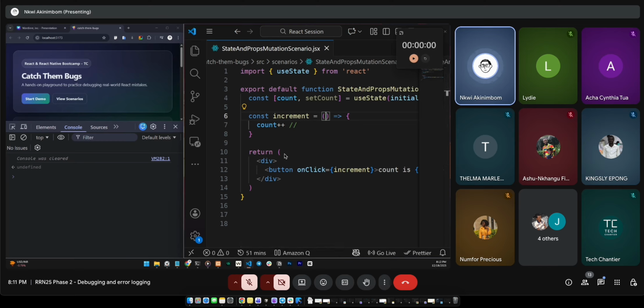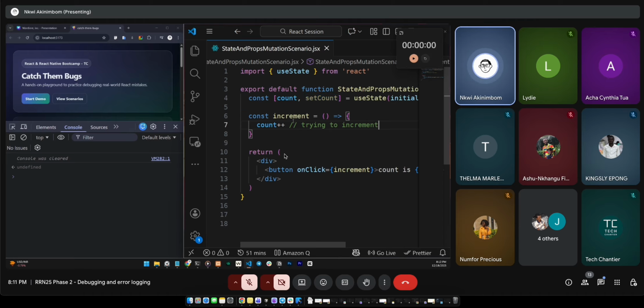So Lizzie says we change count without using set count. That's good. We're trying to increment count without using the set count, which is wrong.